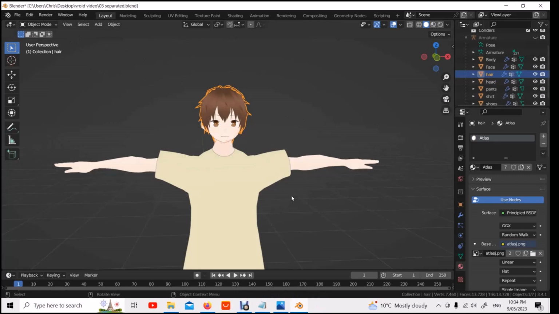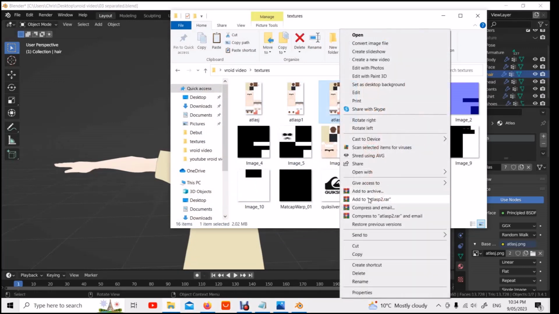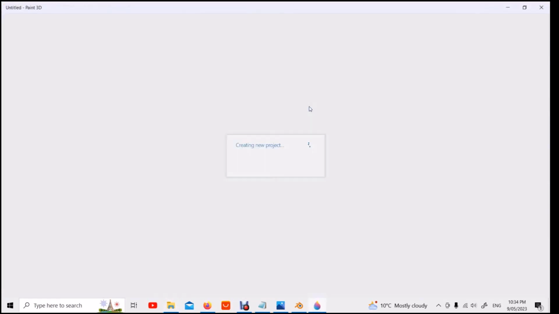Now, before we move on, I just thought I'd show you something else. If you wanted to, say, put a design on this shirt or change the colour, I'll just quickly show you how to do that. So, we'll open up the second PNG file that we made that contains the background and open that with Paint 3D.